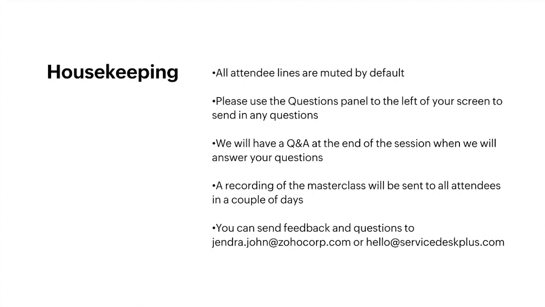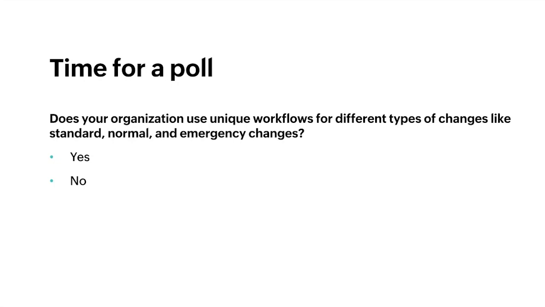All right. So now that we got that out of the way, let's jump right into our session. So before we go into our session, it's time for a quick poll. Even before the poll, I really hope you guys have a change management process in your organization. And if you do, I want to know if you have different types of changes, like your standard, normal, and emergency changes. So let's go ahead and see what the answers are like.